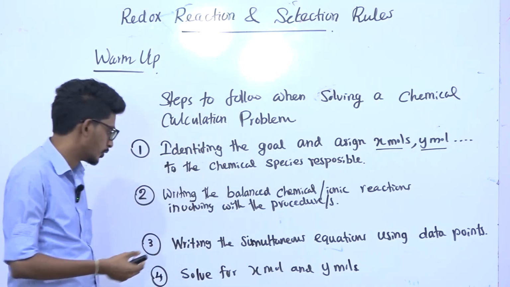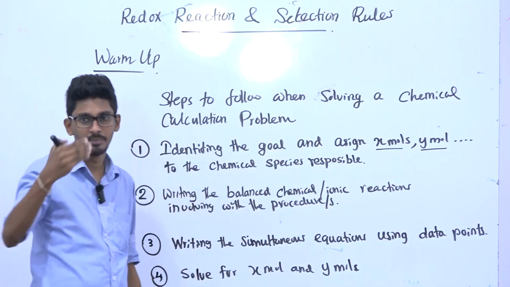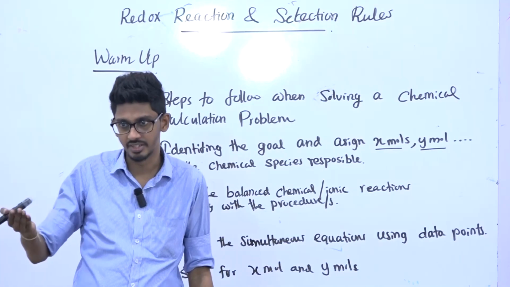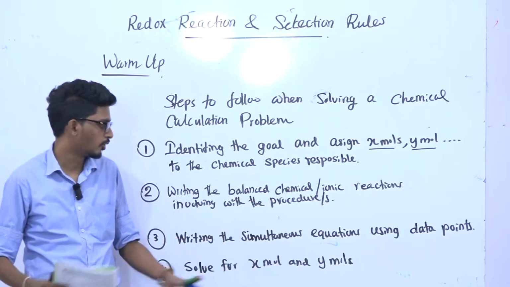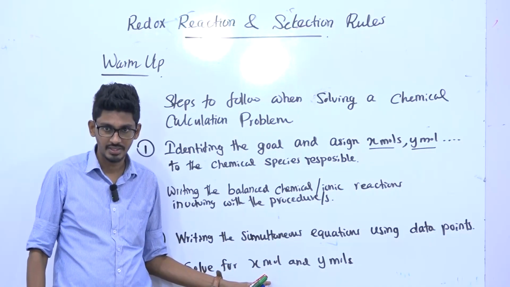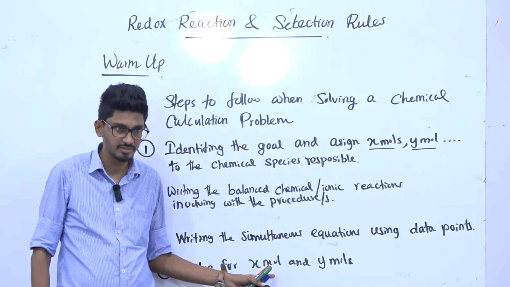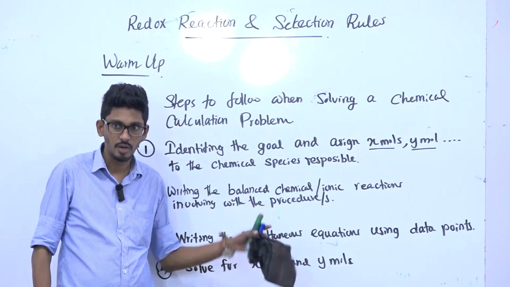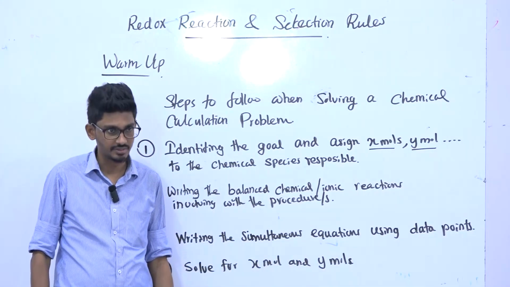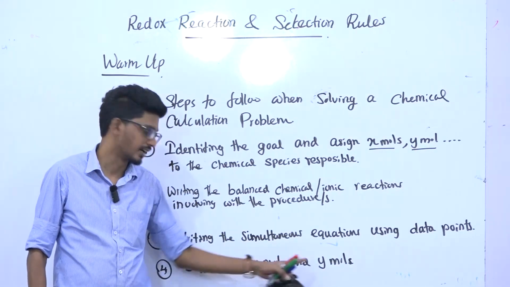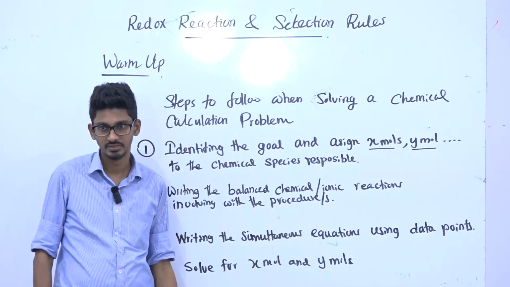So if you know the number of moles, definitely you can come up with the concentrations, whatever they may ask, right? Or you can come up with the mass percentages as well. If you know the number of moles of the corresponding substance, that can be multiplied by the molar mass in g mol^-1 given in the data to come up with the mass. That mass will ultimately lead you to the mass percentages, right? If you have solved for x and y, the thing is done naturally, right?